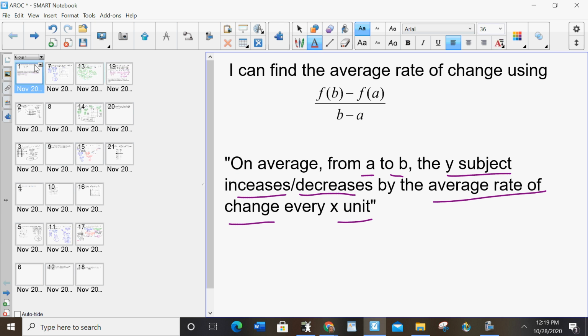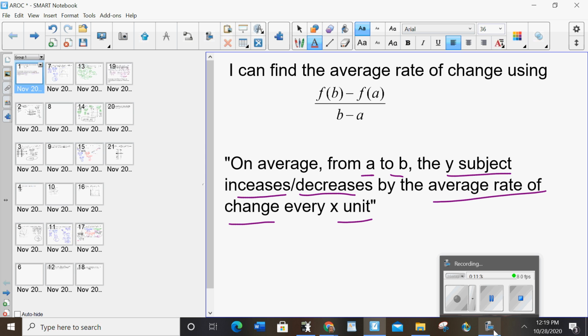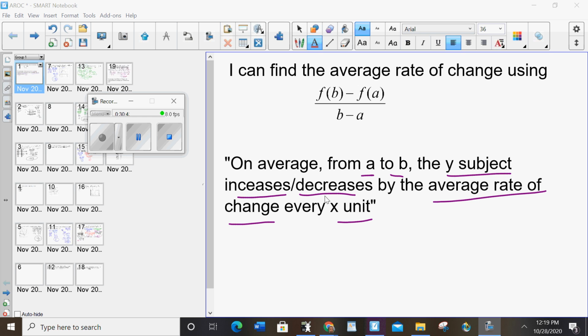And that's it. Your classwork/homework for 2 periods is to complete average rate of change. It's asked on every single Regents exam, and I think this is a relatively easy question compared to some other stuff. Have a great day.